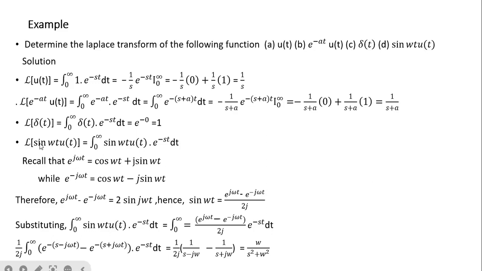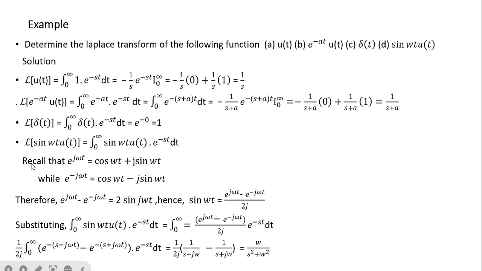So you can see there are shorter ways by which we deal with problems of this kind. Now, one way is to convert this sine omega t into an exponential function. And one way to do that is to remember Euler's equation, where we have, recall that exponential j omega t. I know from your trigonometry, you've not forgotten your one. You're back to your mathematics again. You have that exponential j omega t is equal to cos omega t plus j sine omega t.